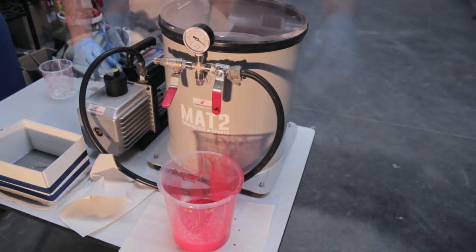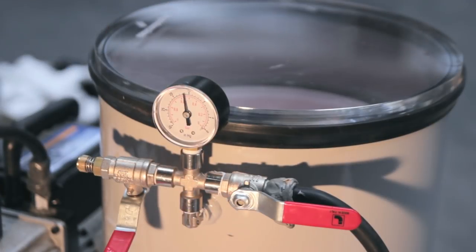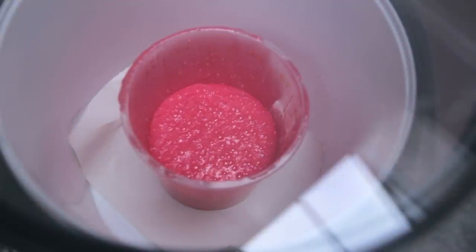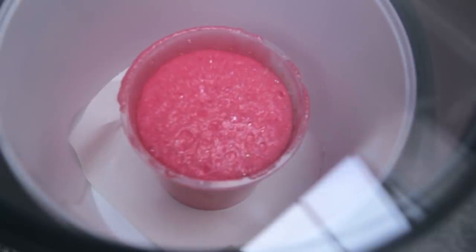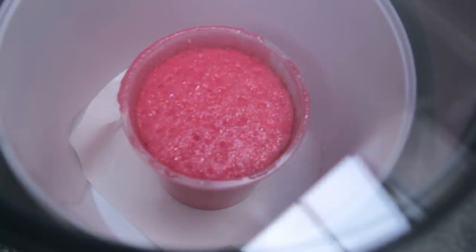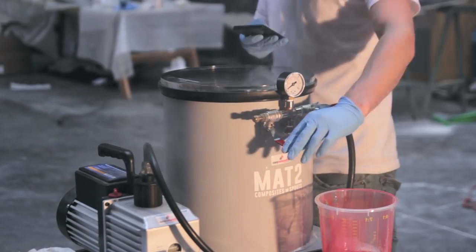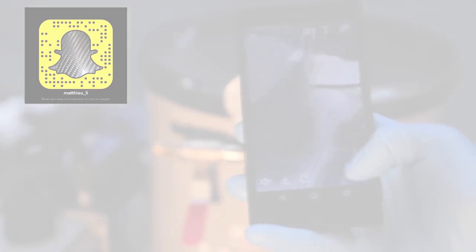So the second step of having 2 cups is that the degassing process will make the silicone expand like 5 to 10 times in volume. So here you can see all the tiny bubbles are being pulled out of the resin and expanding under the vacuum. If you would put marshmallows and so on into a vacuum chamber, you would also see them expand. So that's why I'm using this.